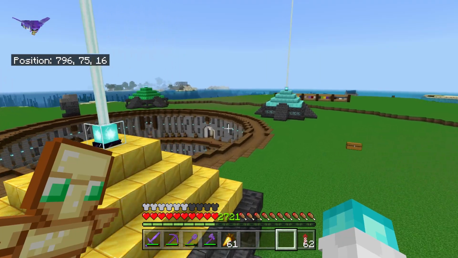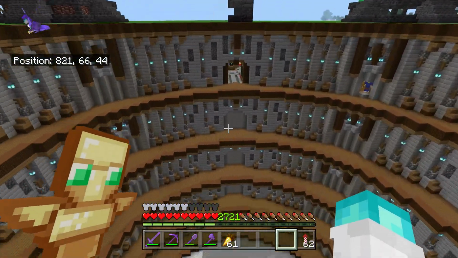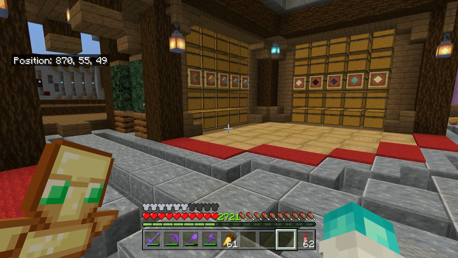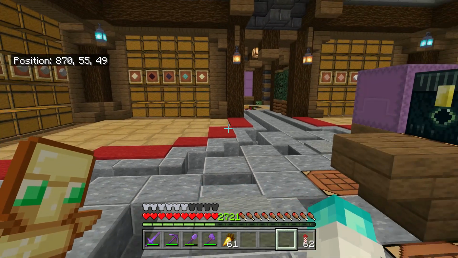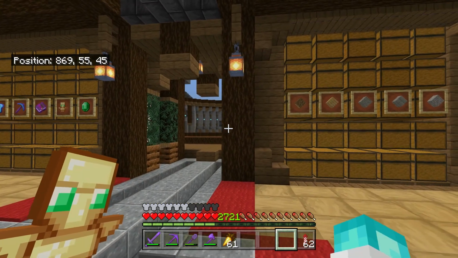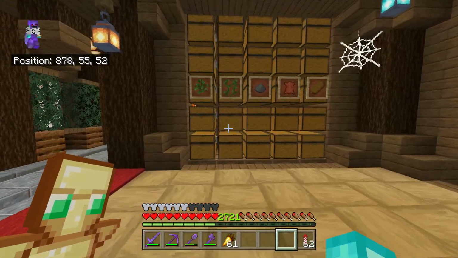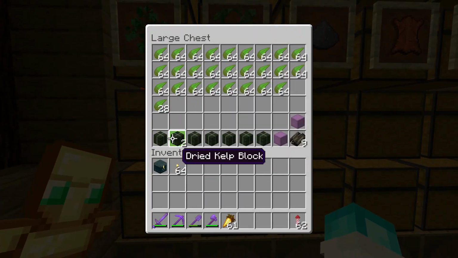So in today's episode, I want to work on a project that I probably should have done a long time ago. This world is actually 2 years old at this point. It turned 2 years old just a few days ago. And I still don't have a source of fuel or a reliable way to get fuel to smelt all of my items. So I do have some dried kelp blocks over here, not too many.